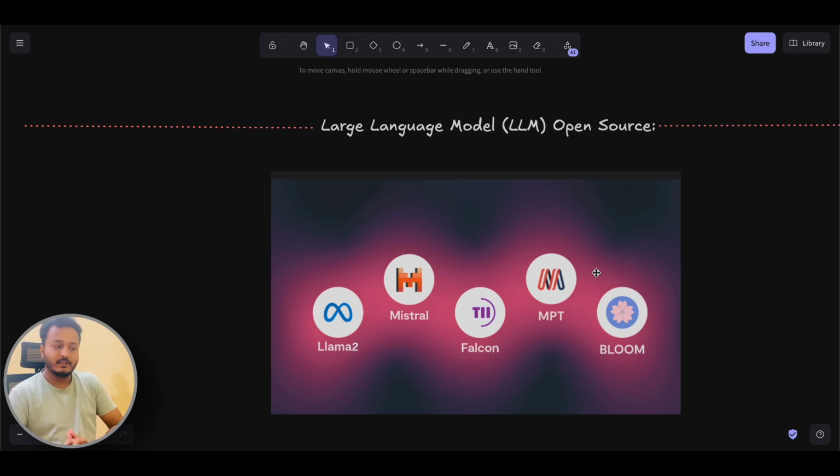In that case, we have to download these models from Hugging Face or somewhere, right? And then we have to run it on our infrastructure. So this is something you always need to remember, guys: when you want to use an open source model, you have to be very clear about how many billions of parameters the model was trained on, whether it is a quantized model, and how many bits of quantization there are for that model itself.